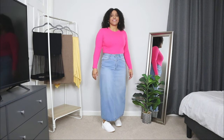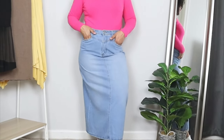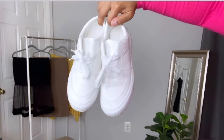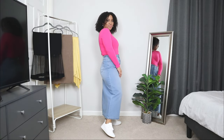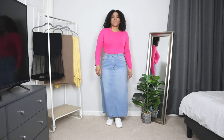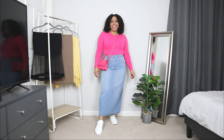Here you can see it styled for a casual, dress-down weekend look. I'm pairing it with a simple pink ribbed neck top. I love the bright color — it gives the look a fresh spring vibe. Denim can match with absolutely any color, and I wanted a brighter color to give this a spring touch. For shoes, I'm going with classic white sneakers, which pair perfectly with this long denim skirt. To finish the look, I'm adding a crossbody bag in the same pink color as the top.